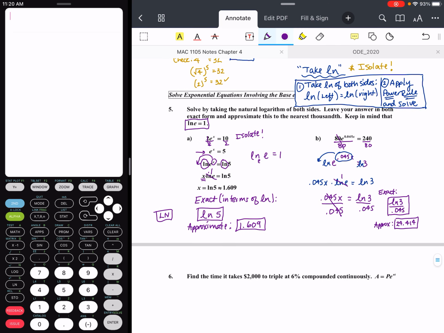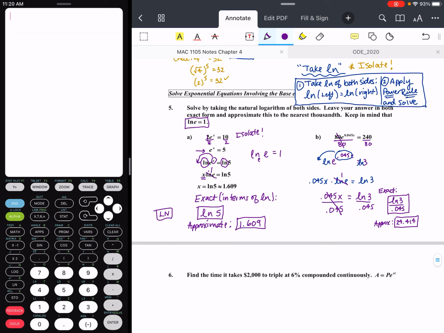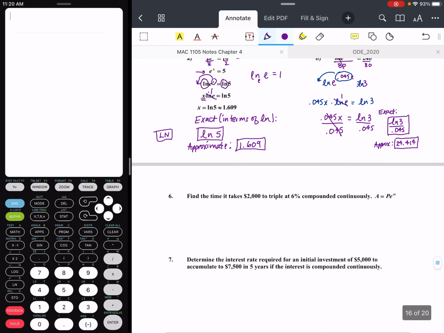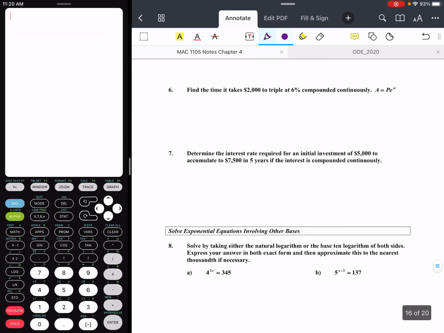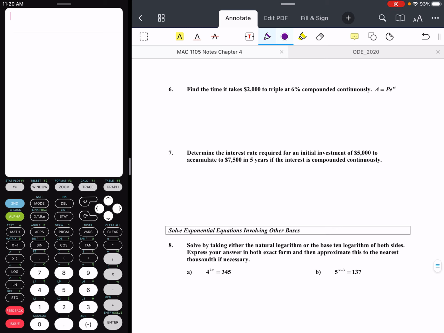The second type of exponential equation is when that's not possible, then our new technique is we just take the natural log of both sides. So that's what we did in number 5. Because we had base e on one side, we couldn't write base e on the other side because it's an irrational base, and we need a calculator to do that. Okay, so we're using that natural log approach in these next few examples.